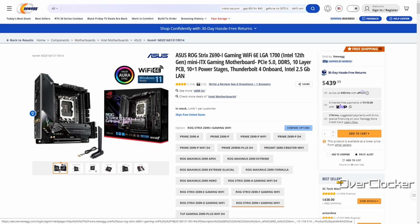It might seem expensive, but if you consider that the other motherboard that this one competes with, which is the Strix board, that one costs even more, because the last time I checked it, it was over $400. In fact, it was about $90 more expensive than this motherboard. So anyway, what do you get for your $379?